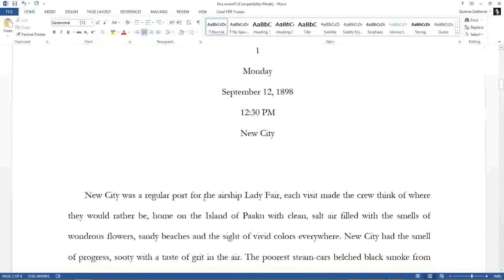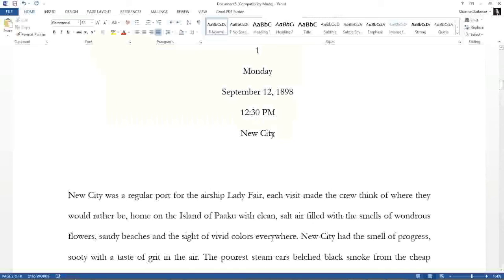Now, while we're here, I'm going to cover something that is not Shunn, but it deals with novel writing that not everybody knows. Your first sentence of your first paragraph after a chapter heading does not get an indent. Simple.